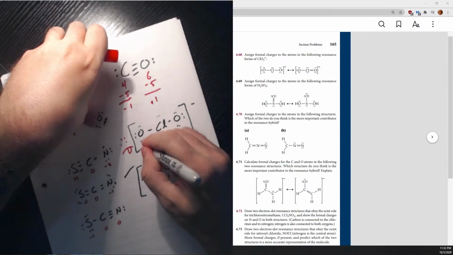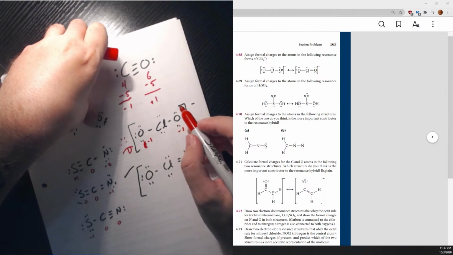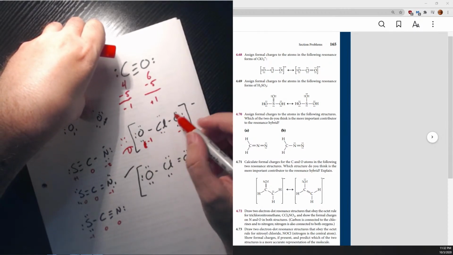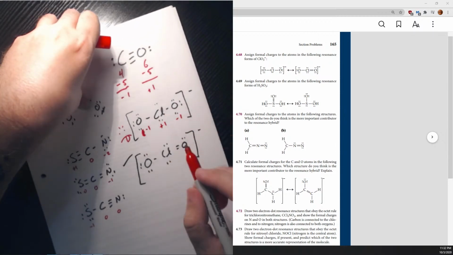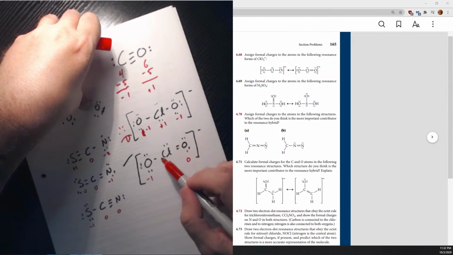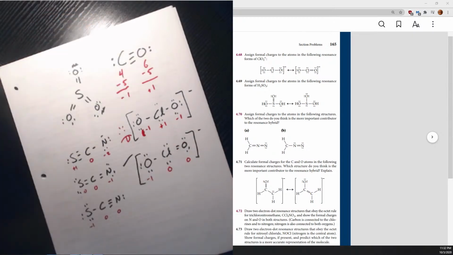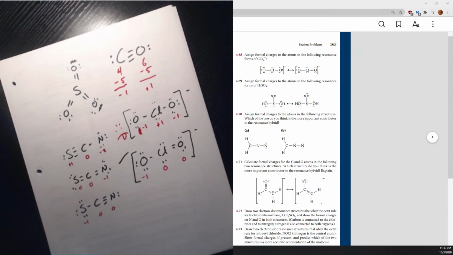So our oxygens start with 6. Well, so this oxygen is -1, so is this one. Which means chlorine here has to be +1. It started at 7, 2, 4, 5, 6. Yes, it's at +1. This one is -1, this oxygen is 0, and now chlorine is also at 0. 2, 4, 5, 6, 7, yes. So this is the happier structure. Chlorite has resonance. Oxyanions often do have resonance. It's one of the reasons they're so common, why they exist.